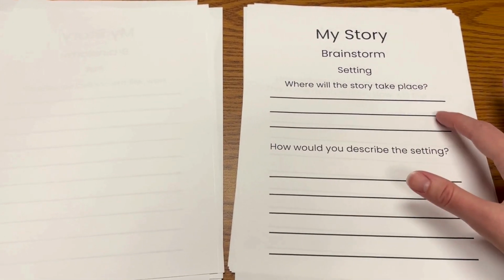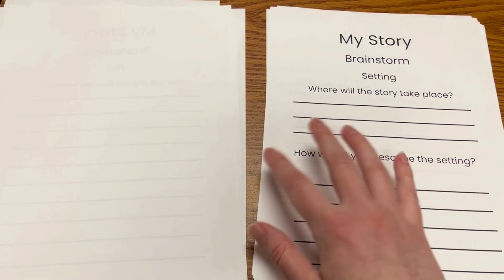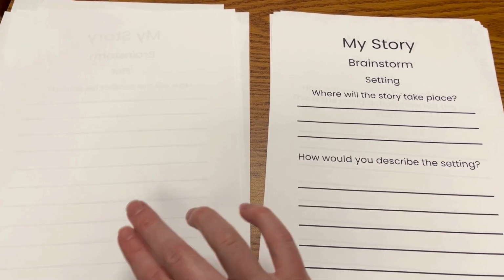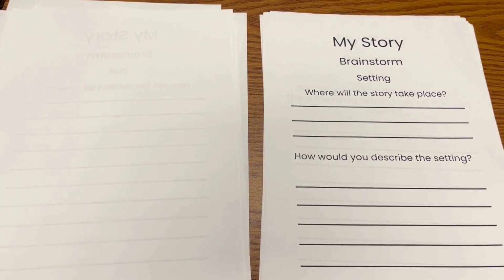And then the setting. And you might think, well, the setting is probably more important than the characters and the plot. I guess it could go in any order, but I found that it's better to have the setting after the characters and the plot, because then it's like, okay, we know what's going to happen in the story. Where is it going to take place? Because the muffin thing could technically happen either at grandma's house, at your house, at school. Maybe you went to a cooking class. Where is it going to be taking place? And then again, adjectives to describe the setting.